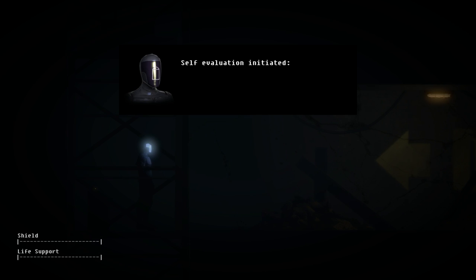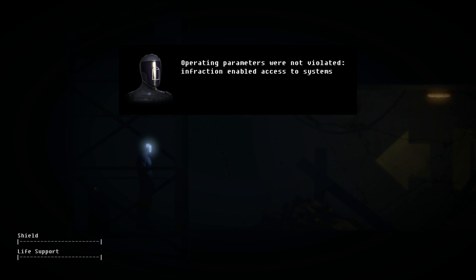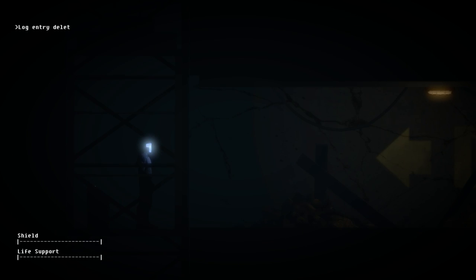Self-evaluation initiated. I have directly violated operating parameters by placing my pilot in mortal danger. Logging recommendation for ARID termination upon return to dock. Operating parameters were not violated. Infraction enabled access to systems that safeguard pilot. Search parameters maintained. Find immediate medical aid. Log entry deleted.